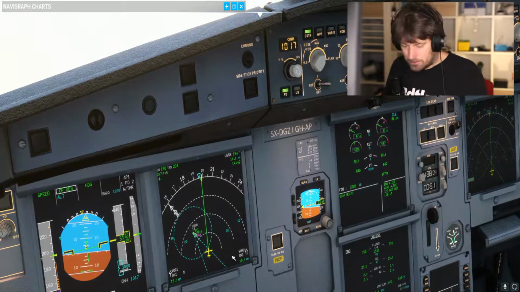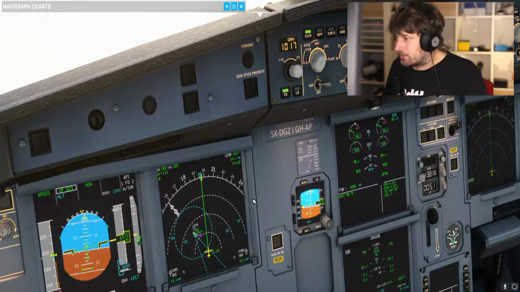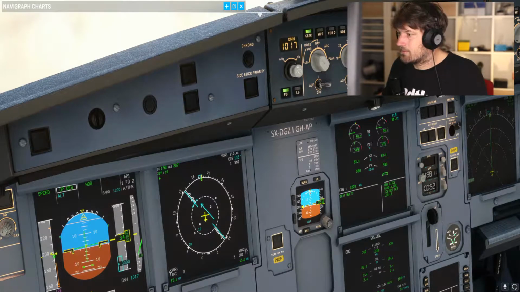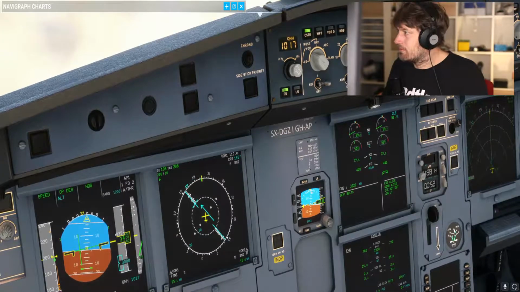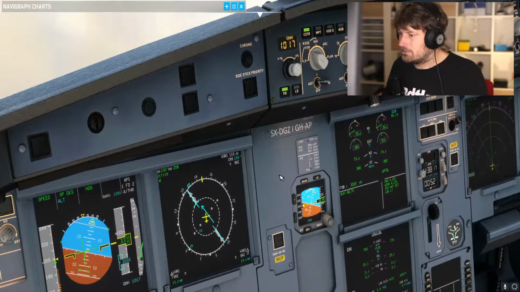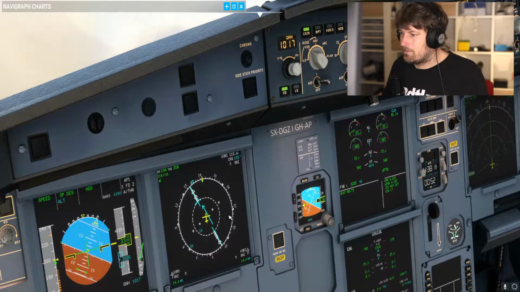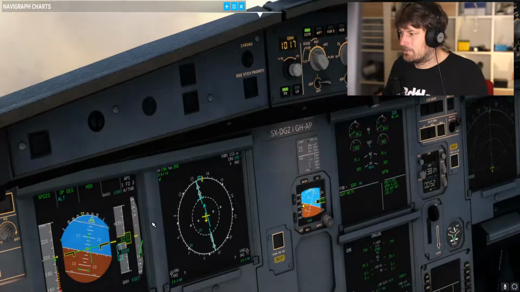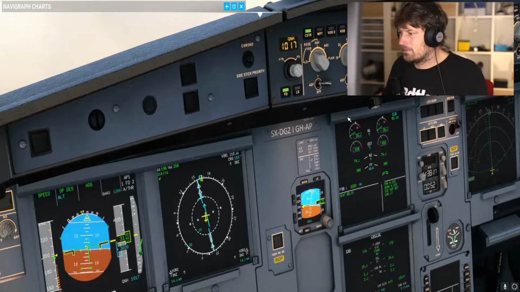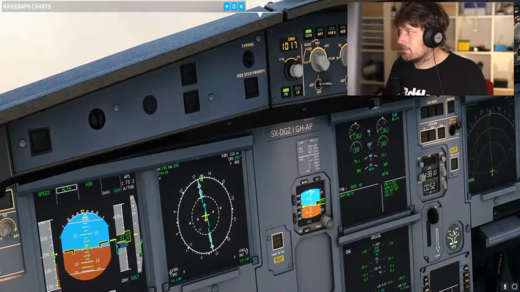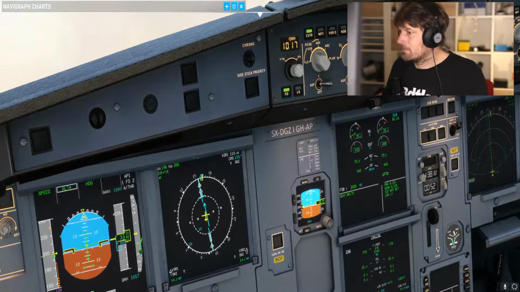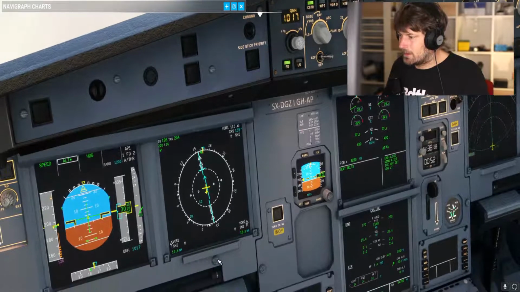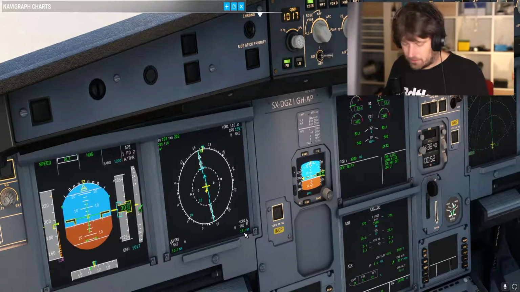Because at Corax 9 DME, we need to be at 3,000 feet. So now we're 14 DME, 13.7.